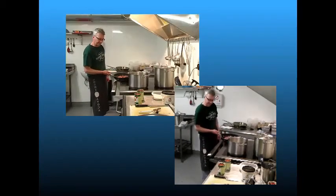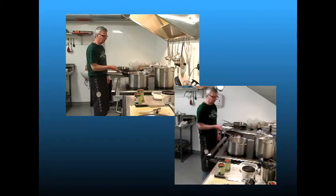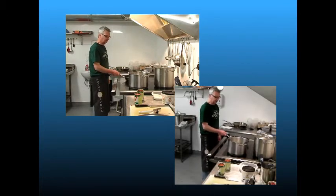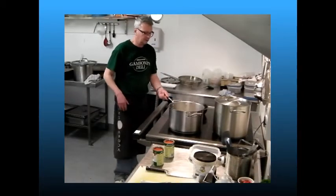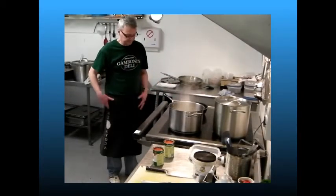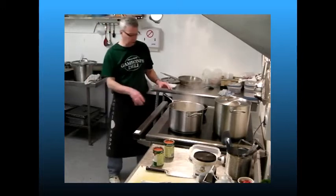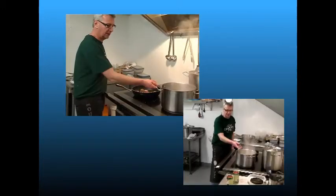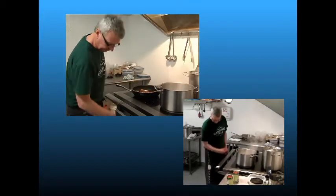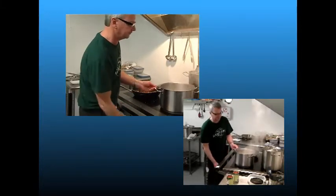Meatballs are browning up. So you can give them a wee toss. Don't get too chefy about it. All you're doing is really seasoning them, searing them off. You're not cooking the meatball here, all you're doing is searing them off. So they've got nice brown on the outside. Onions are cooking nicely now. Give them a touch.